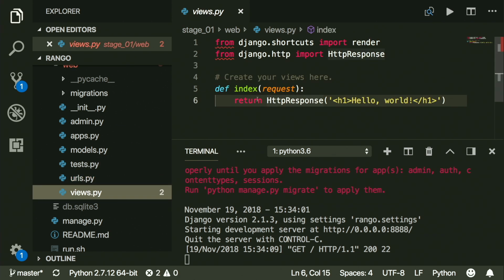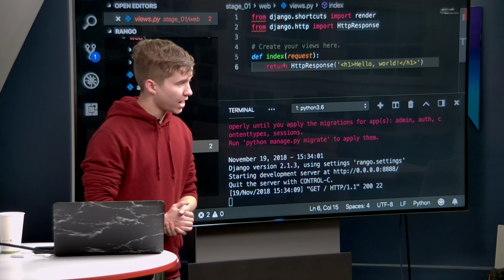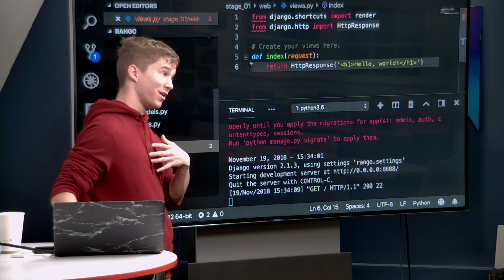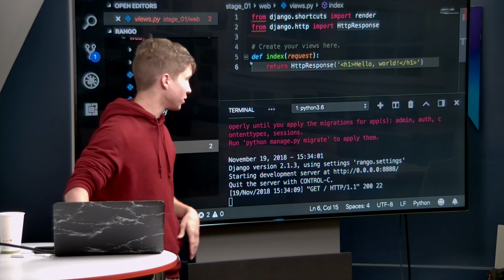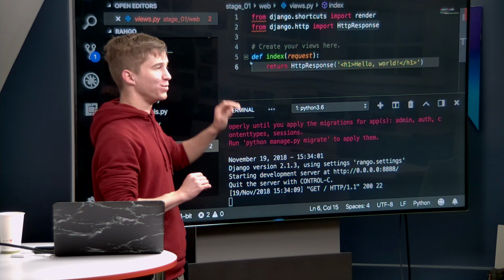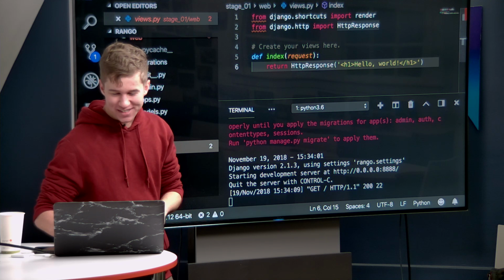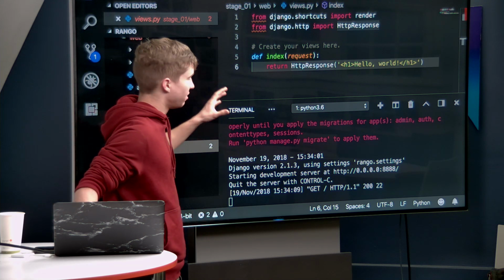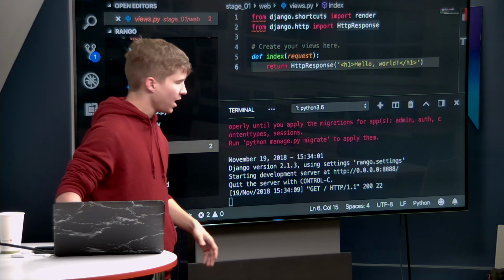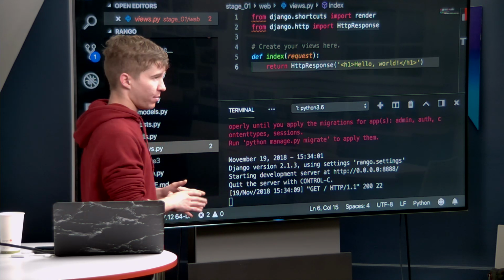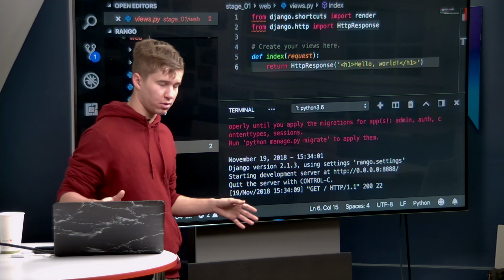So we look at index and we say, OK, we take in some request. That was the HTTP request that we got. And regardless of what it was, just return this open-handed hello world using the first type of header. That was a mouthful. And that's what happened. So I am very glad. I don't know if you're very glad, but hopefully you are too. I'm particularly glad that that worked beautifully. And so, yes, that actually is what ended up going on underneath the hood. And we roughly understand a lot about how Django works generally.